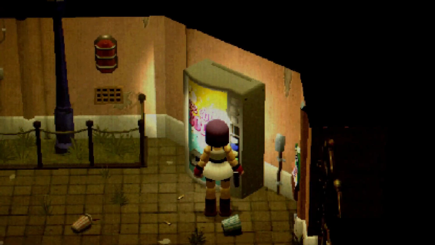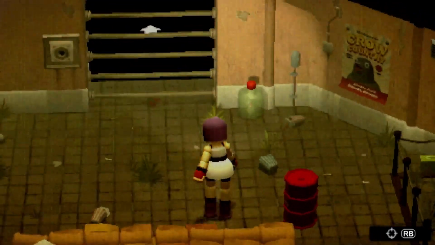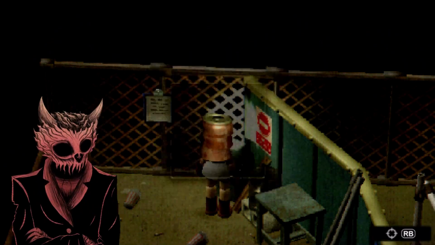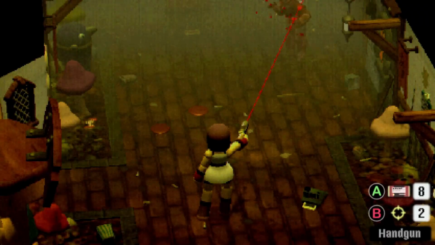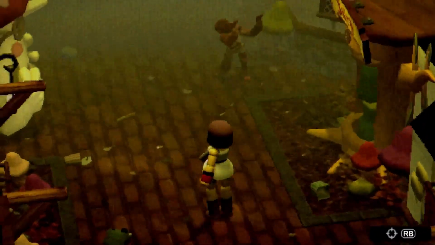Most of these items will be in vending machines, trash cans, or just hidden around the environment, forcing you to explore. And sometimes the trash can will give you trash. I know, crazy, right? But overall, the items and weapons in this game feel good and look good. It's a lot of fun looking around in each section of the theme park.